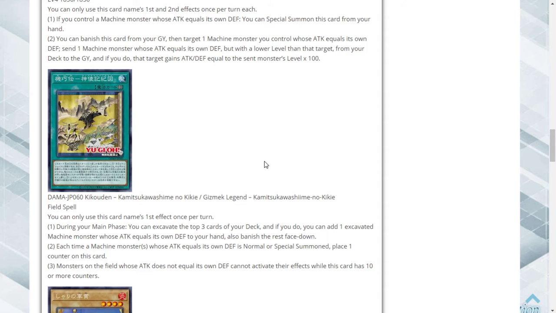I'm not pronouncing the rest of that. Its first effect is a hard once per turn. During your main phase, you can excavate the top 3 cards of your deck, and if you do, add one of the excavated machine monsters whose attack equals its own defense, and banish the rest face down. So this also helps with the level 2 graveyard effect in getting your face down banished monsters. That's pretty cool. I think that's what they were going for, to have it synergize with that, but it just so happens it also synergizes with one of the best draw spells we have in the current game of Yu-Gi-Oh!, known as Pot of Desires.